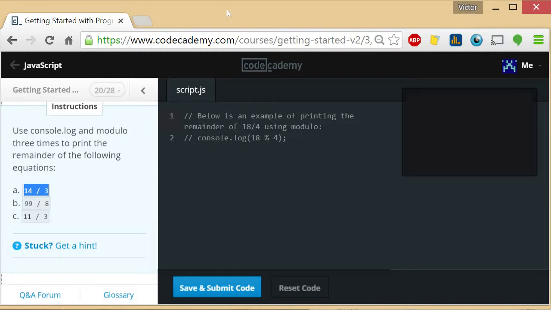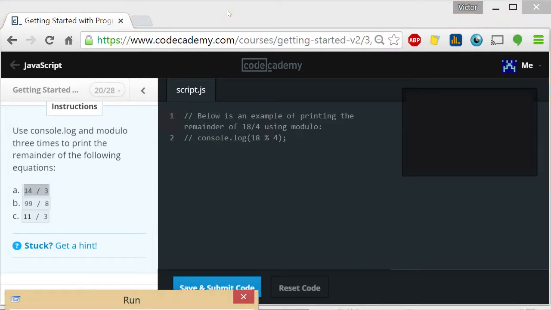This is probably the first time I'm really going to come in handy as a video companion to the site, because everything, I feel, has been pretty easy so far. So the modulo operator. This is a pretty tricky one. Actually, I have a way that I like to explain it.